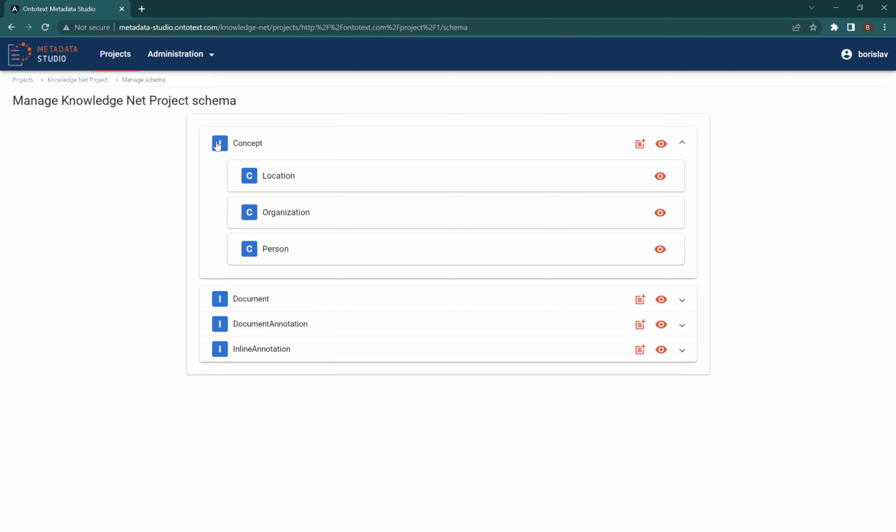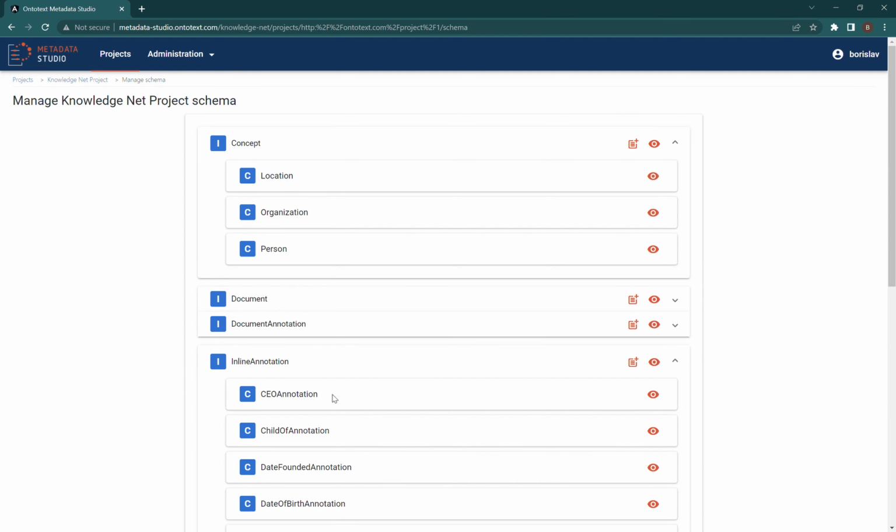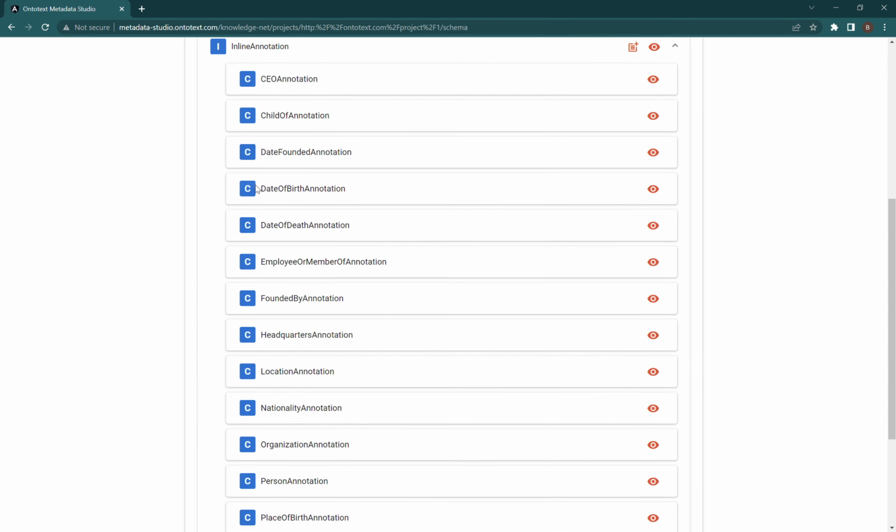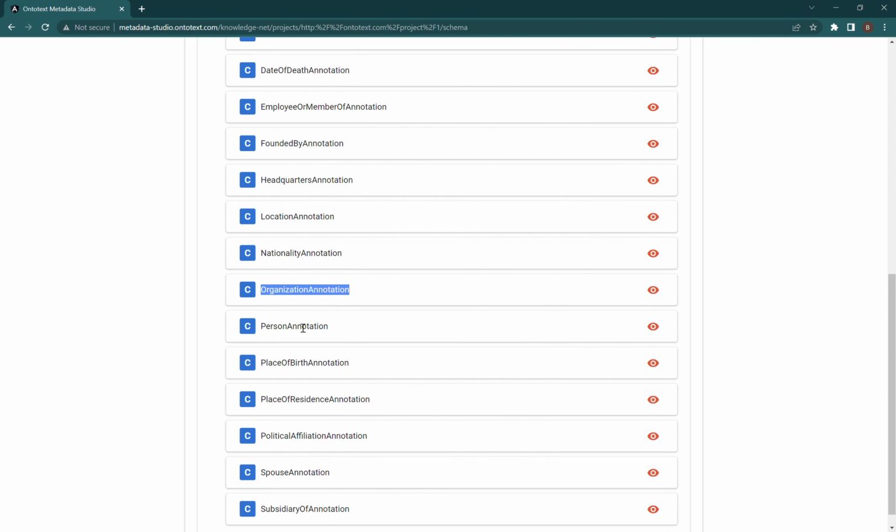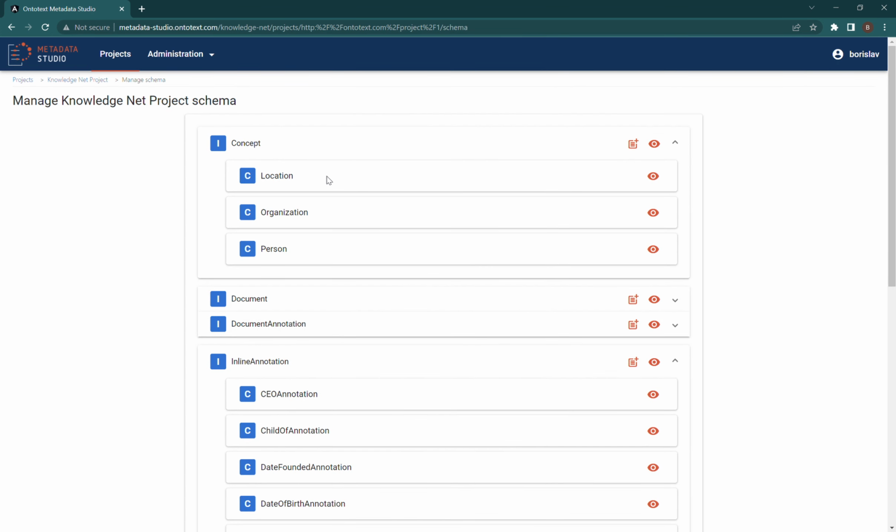In this one, we have three concept classes, which represent the concepts in the taxonomy or the reference data: location, organization, and person. This is because, in addition to named entity tagging for the inline annotations such as organization and person, we also have the task of entity linking.